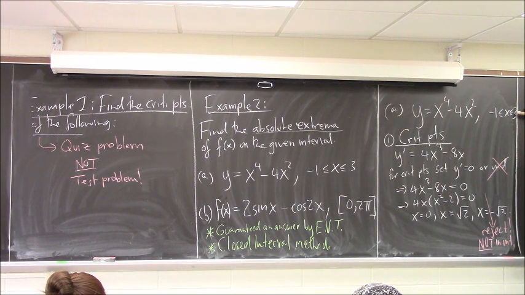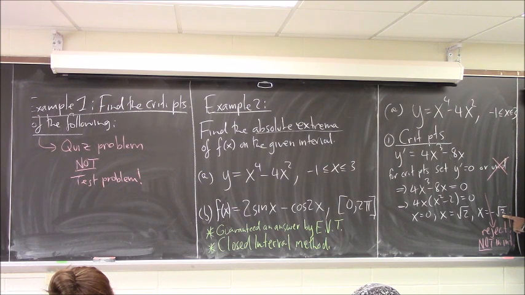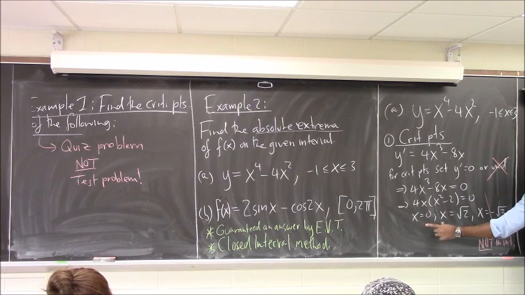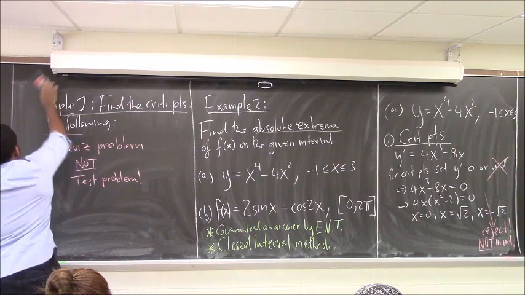You were told where your x value should lie. Radical 2 is roughly 1.414, so minus radical 2 is about minus 1.4. That is outside our window. Just because it's a critical point does not mean it's relevant to this problem. Once you find all the critical points, you have to check, am I in the right interval? This one didn't make the cut. I only need to evaluate the function at these two, so now I'm going to evaluate the function at those two.